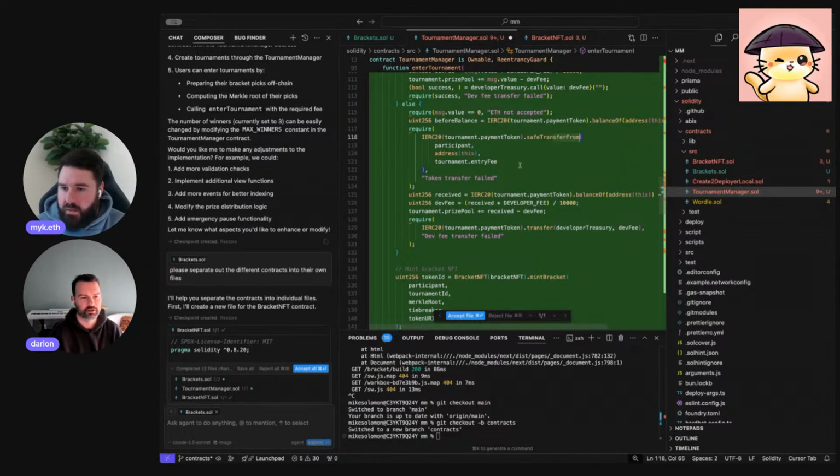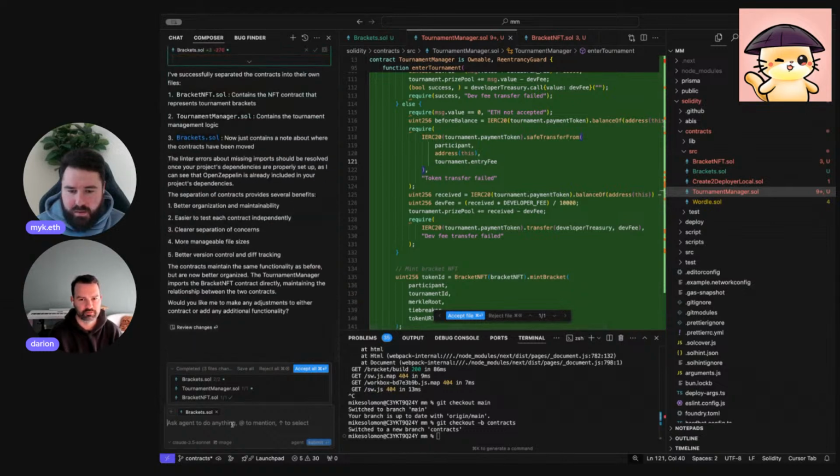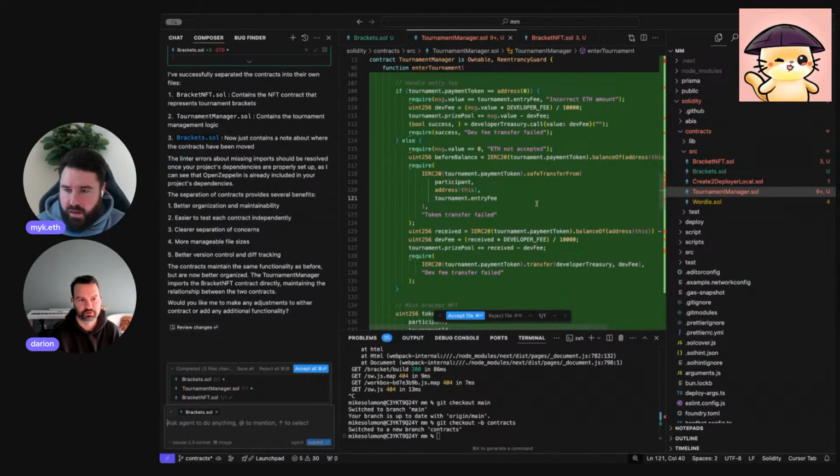Isn't this basically saying that if for some reason they send USDC, then we'll just send it back to them, essentially? What is the else block handling right here? Oh, this else block is basically saying that the entrance fee is being paid for in ERC20 and not Ethereum. Okay. So we have to handle that differently.